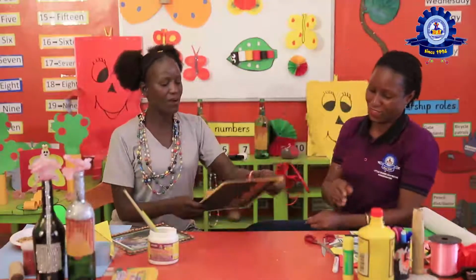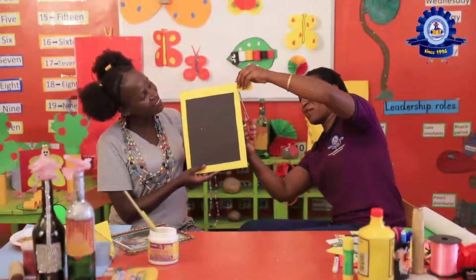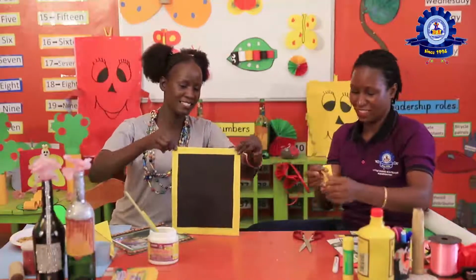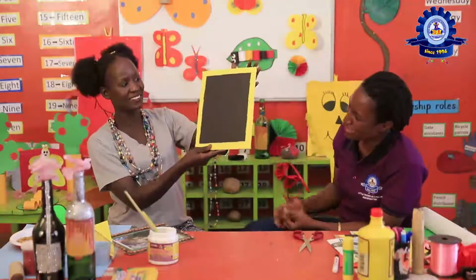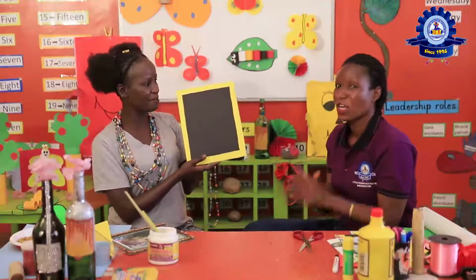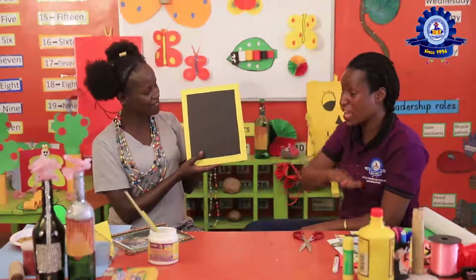Wow. Oh, so we cut off that remaining one? Yes, we cut off the remaining part. Okay. Just like this. Yes. And then I take it and fold it. Wow. Yay. Our photo frame is starting to look so pretty. But we need. What was our plan, Aunty Halima? To put the photo on the photo frame.